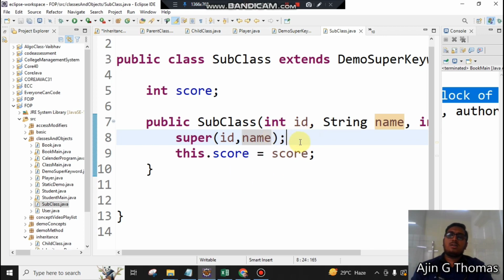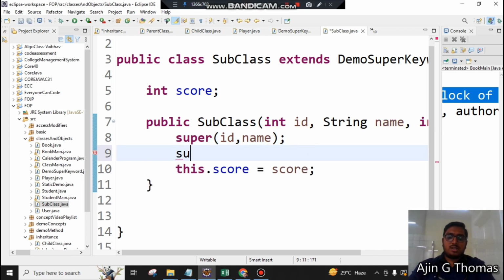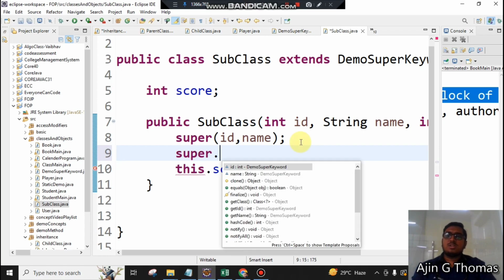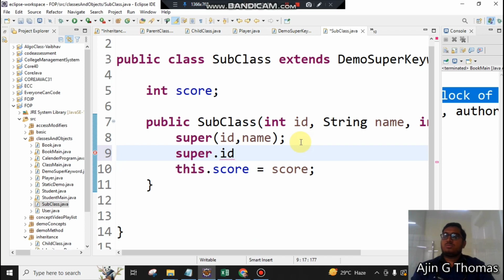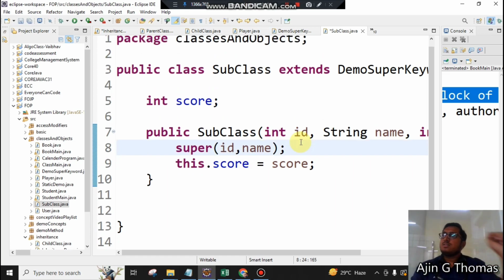Can I call any variable from the superclass using dot? Yes or no? This is also possible. Super is used for pointing the superclass. While pointing to the superclass, I can access anything inside that superclass.